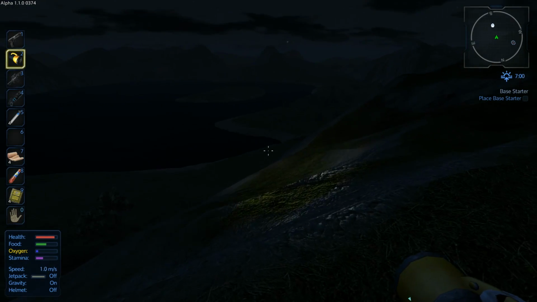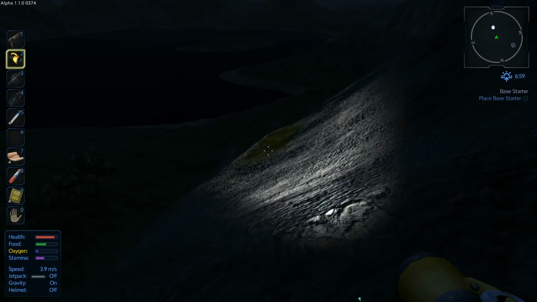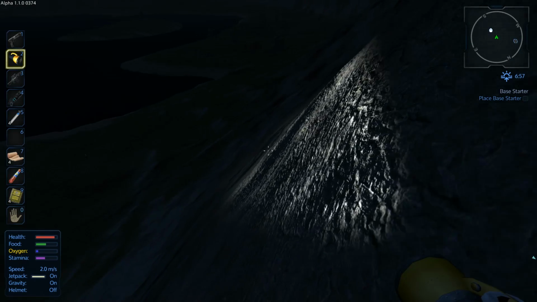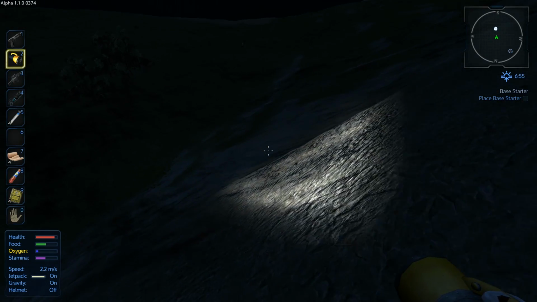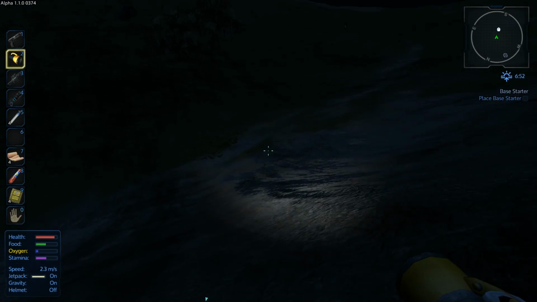Alright, so we'll make our way down. Careful, don't want to kill ourselves. Better turn my jetpack on again, in case I need to... Ooh, be careful of descending. There's not too much gravity on this planet, so it's not too bad coming down.